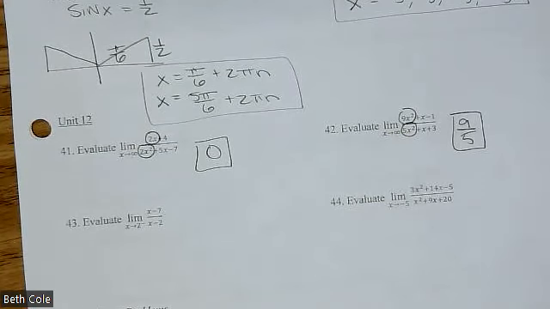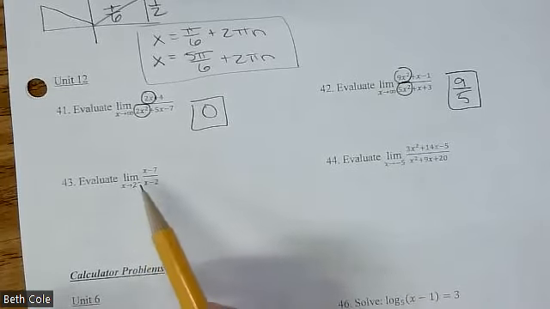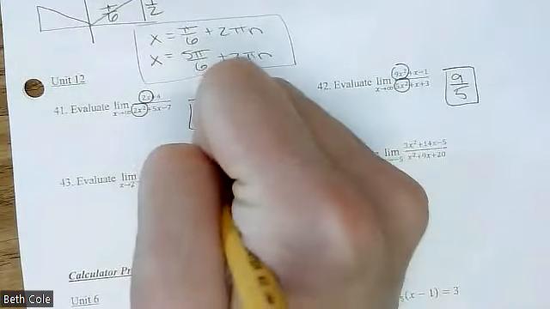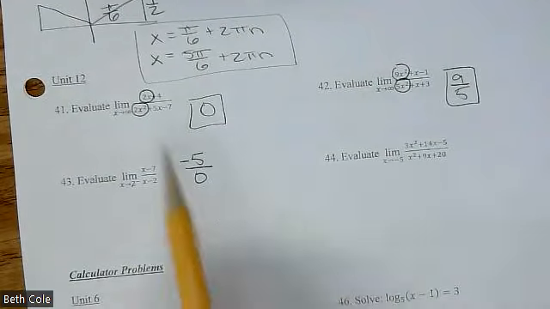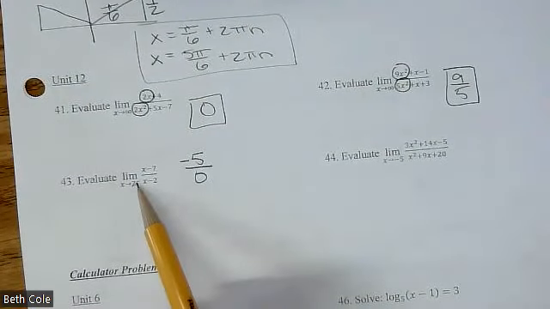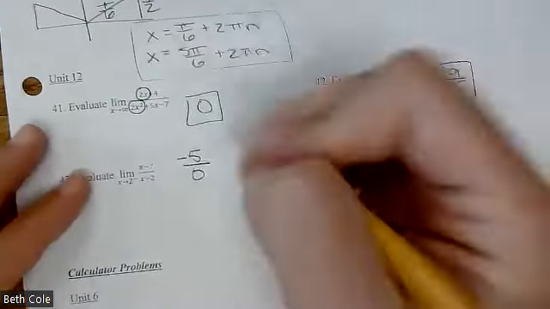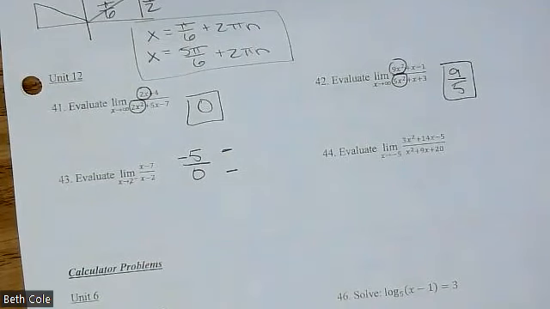Yeah, so this feels more familiar because we literally just did this. All right, here, if you plug in 2, I realize it says from the left, but you're going to plug in 2. 2 minus 7, negative 5 over 0. That means asymptote. Give me a number to the left of 2. 1. 1 minus 2 is negative, and negative 5 is also negative.